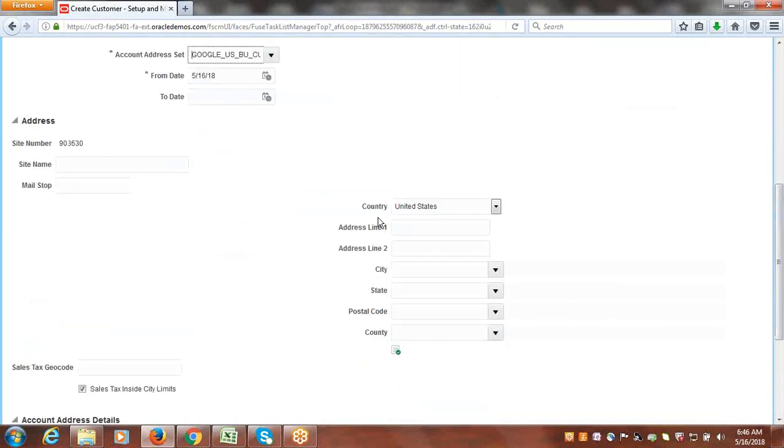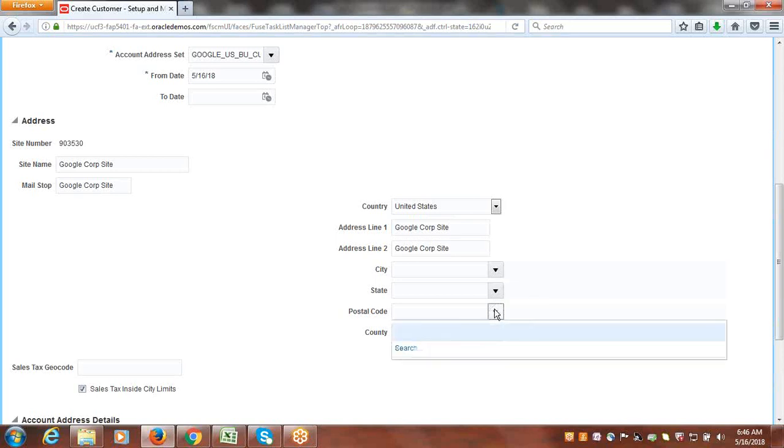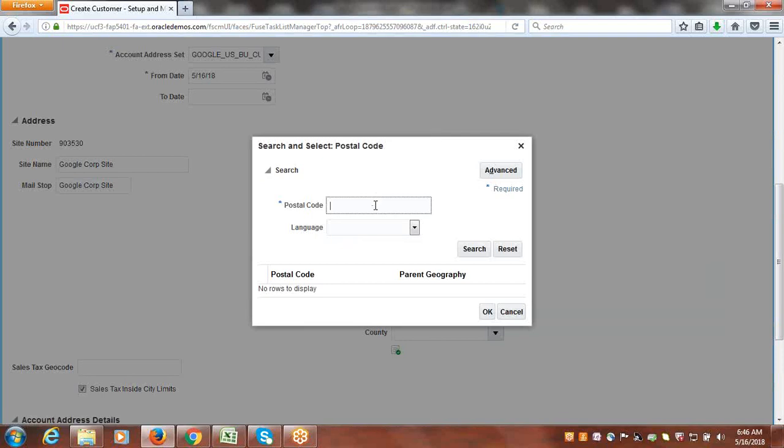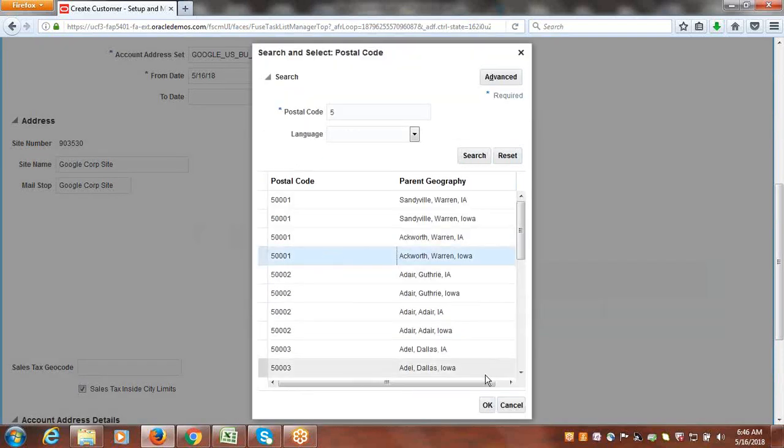The format is missing for address. Your site name is Google Corp site. It is not even mandatory to fill it. Select postal code. Select any one of the postal codes just to complete this definition.